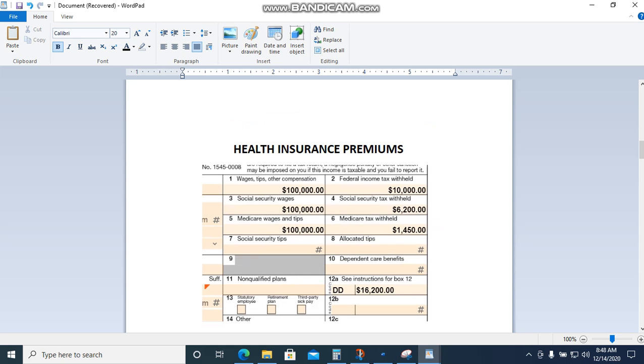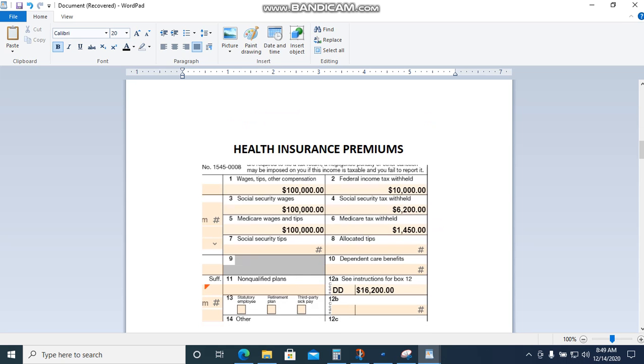Now, if you look on the W-2, you're going to see box 1, box 3 and box 5, that is your total salary for the whole entire year. Okay? Now, to determine how much they deduct from your paycheck to pay your health insurance, you're going to look at box 12A, code DD. If you look at 12A, code DD on your W-2, it will tell you how much you spent for the whole year for medical insurance.